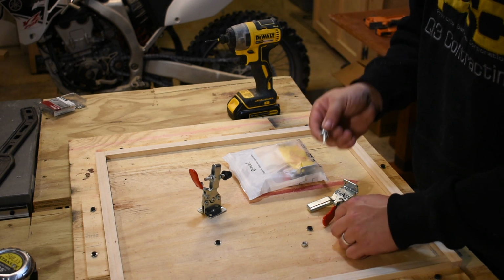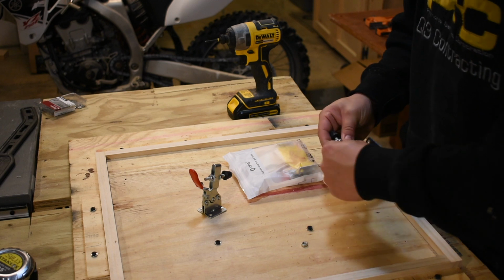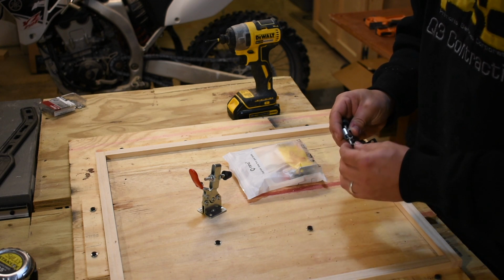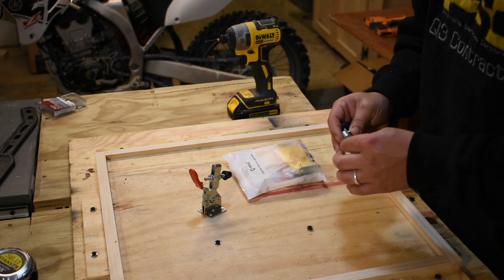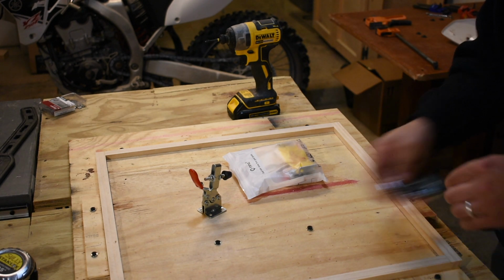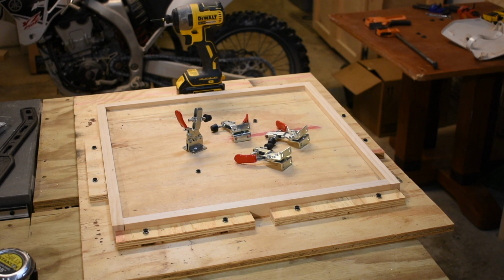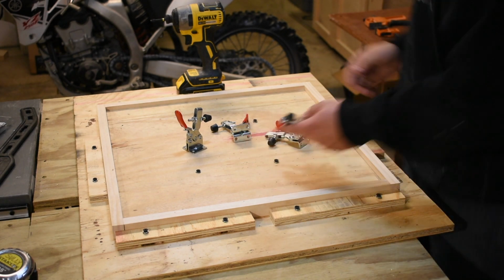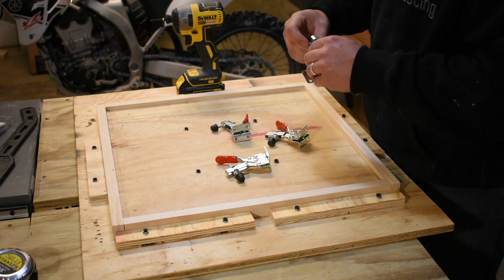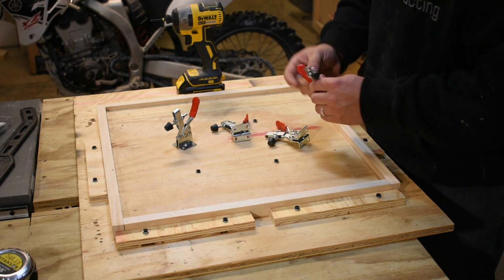This is just the adjustment screw. So you can adjust how high you want it. I'll get them all put together and then we'll adjust them once we screw them down. Alright, so I got all these assembled, ready to get screwed down.